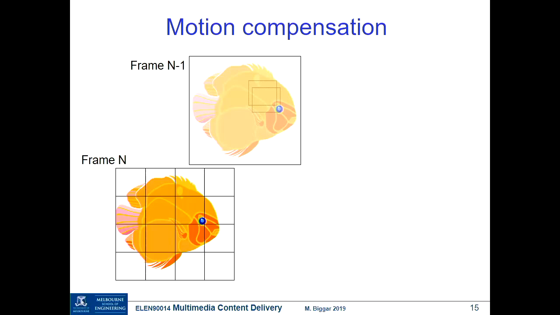So we can't get away from the fact that we need to send some side information, and that side information is called a motion vector. So when we encode this block of pixels, we're going to send to our decoder a couple of coordinates saying, you've got to go to your previous frame and translate the block of pixels that are 3 pixels down and 2 pixels to the right, shift that, use that for your prediction, and then I'll send you the prediction error. Yeah? That's basically what motion compensation does.